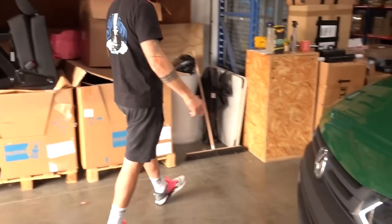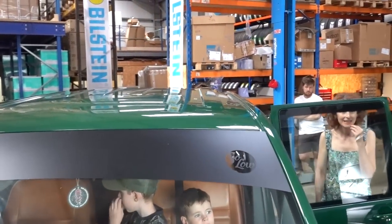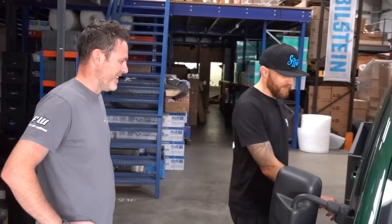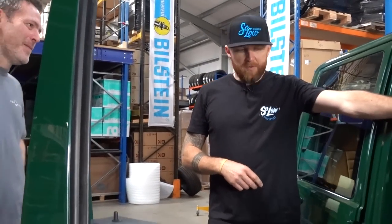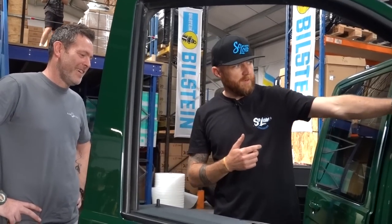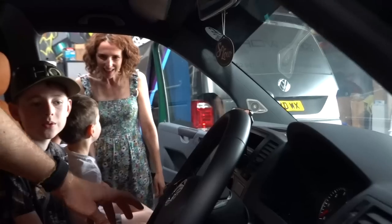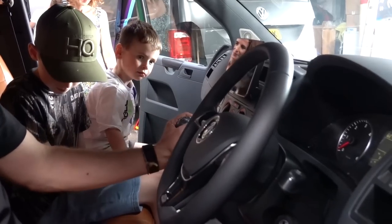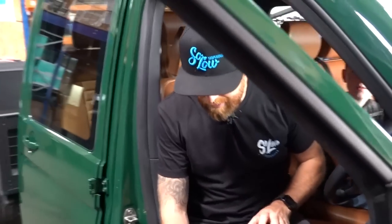There's a Solo sun strip, Solo air freshener as a must. You supplied us with the seats — as I said previously when I saw a picture I wasn't a massive fan, but now they're here and in, they look amazing. They're finished off so well. The steering wheel's done that you supplied. Alpine Halo 9 head unit — the new one with wireless CarPlay. We adapted the T6 speaker kit to work with the T5.1, did a bit of cutting and made the grille kit work, so it's got the Alpine speaker upgrade kit in here as well. Gaiter which Neil made for you — Neil's done an amazing job with the seats, they're so well finished. Transporter HQ candy grey gear stick just to finish that off, and then we'll go through the air management in a minute.